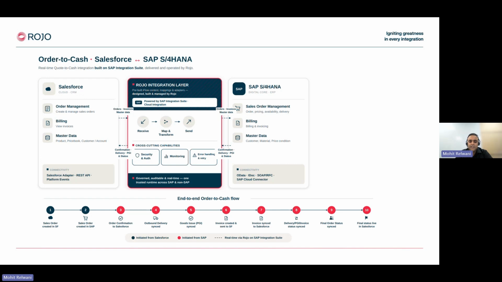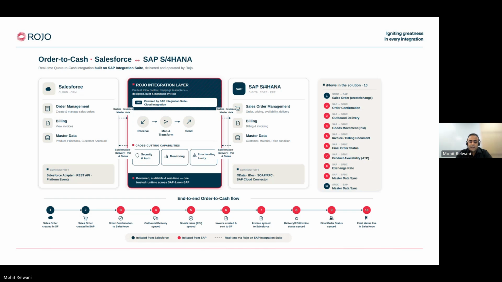Only the status will have to be reflected back to Salesforce, because the ideal solution is that the core part should not be changed in Salesforce. So only status gets updated back to Salesforce. Once the order is received in SAP, all these processes will be handled by the user in SAP, and only the status will get reflected back to Salesforce. So you can see the invoice data, invoice master data, and invoice status is getting reflected back to Salesforce.